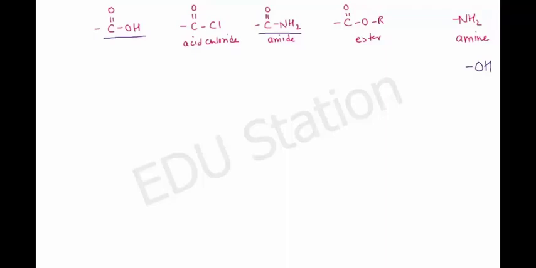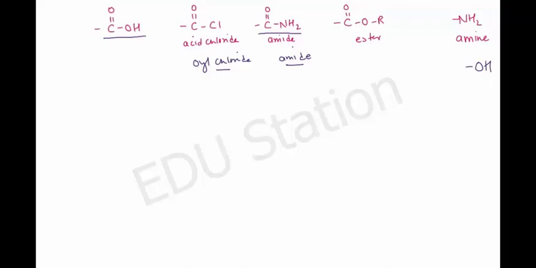Now acid chlorides, when they are preferred, we write oyl chloride. For amides, we write amide. Since the preference order is far apart, they are not given together. It's very rare that they will be given together to you. So the basic preference order that you have to memorize is acid, followed by acid derivatives, followed by nitrile, aldehyde, ketone. You don't have to separately memorize the order within acid derivatives, it is not required. But since it is given to you, if you want, you can do it.